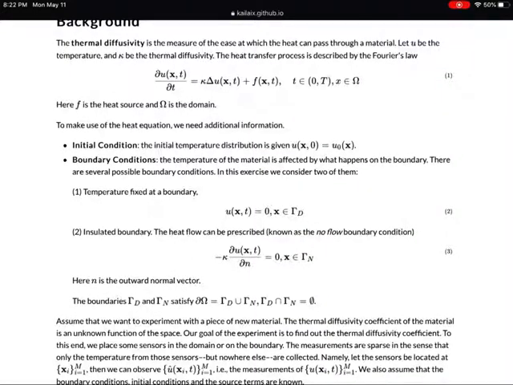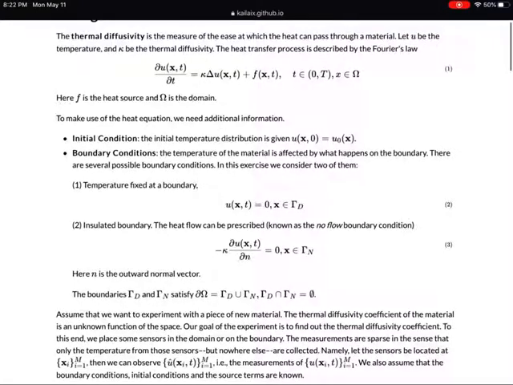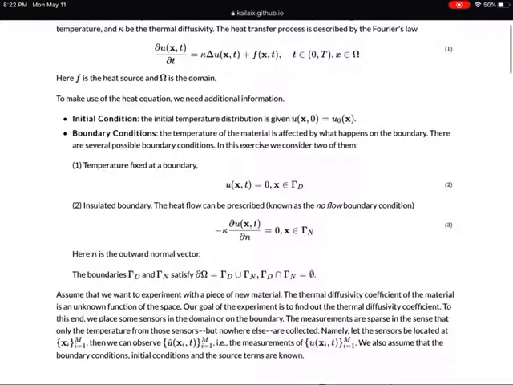Hello, welcome back. In this lecture, I will introduce a little bit about this programming homework about solving a heat equation using AD and conducting inverse modeling. If you look at the homework, you will see an equation like here. This is the governing equation, equation 1, and this is exactly the heat equation we encountered in class in the AD section.